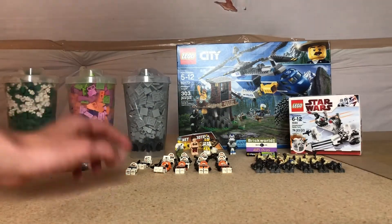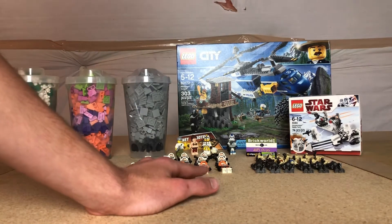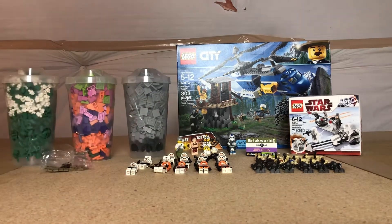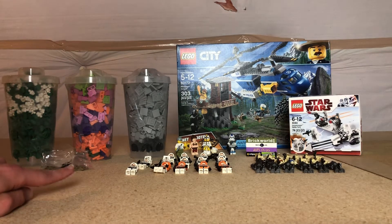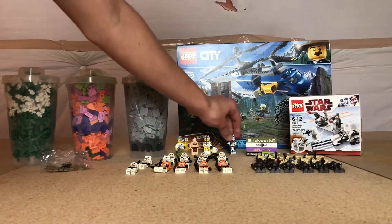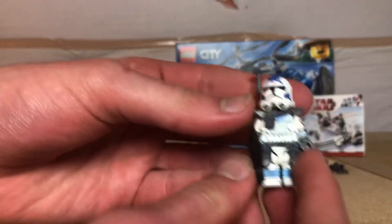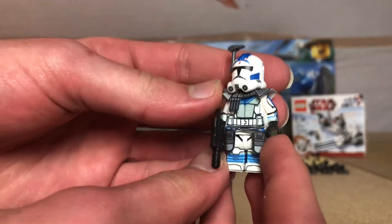Last but not least, I got — I believe — 21 battle droids. And let me do some quick math: I have 14 clone troopers for $20. I actually had a Phase 2 plain clone in here, and I sold that to Rebo Bricks for $16, so I actually got all of this for $4. And last but not least, I got this AV Figures 5, which is probably my favorite figure I got there, for $26 from him.